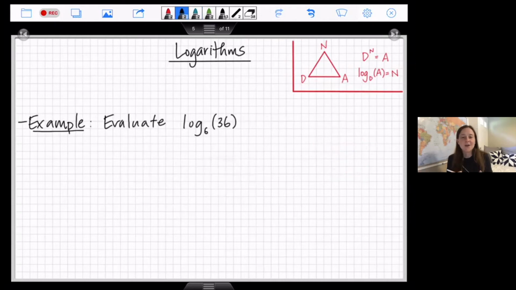All right, so let's try our hand at being logarithm calculators. So we're asked to evaluate the log base 6 of 36. So again, when you're evaluating logarithms, you're looking for that top part of the triangle. You're looking for the exponent. So I'm going to draw my triangle of power. And I know that the 6, the base, goes on the bottom left. The argument of the logarithm goes on the right. So we're looking for the log, which is the exponent. What is the exponent that you have to put on a 6 to get 36? We have to square it. So this logarithm is equal to 2.